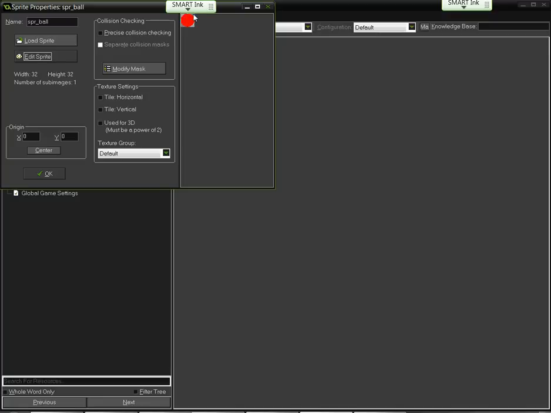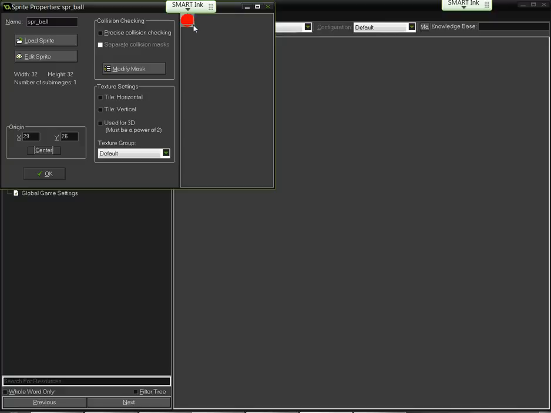Now it's obviously then 32 pixels wide and 32 pixels down. But this is where the origin is of this particular object. This comes into play because where you put your object in the room, its x and y coordinates, or wherever you set this at. For instance, if I click this button here and it centers it, then that now is the origin.